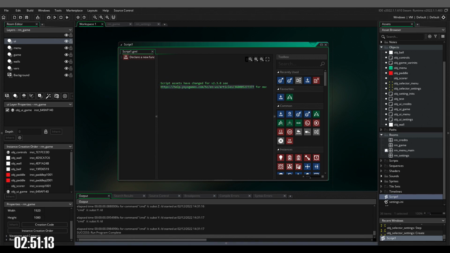Let's look up this thing here, because I feel like this script would be useful. Function call. This might be something I have to look into here.